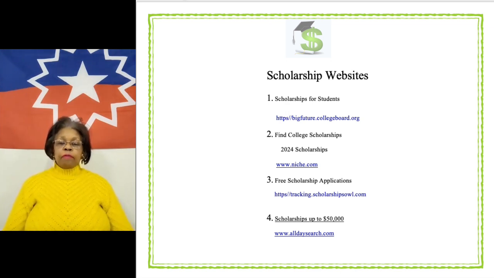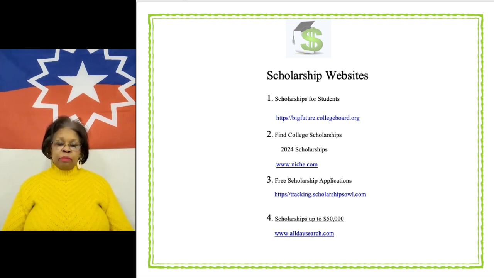When you go into that very first one, which is the basic one, scholarships for students, it's going to ask you what you're majoring in, if you know where your interest lies and so forth. And it's going to direct you to scholarships that involve that area of studies. So you've got a good cross-section of websites and links available to you. More will come up once you start working with these, but these are just 4 that we're suggesting to use to get you started.